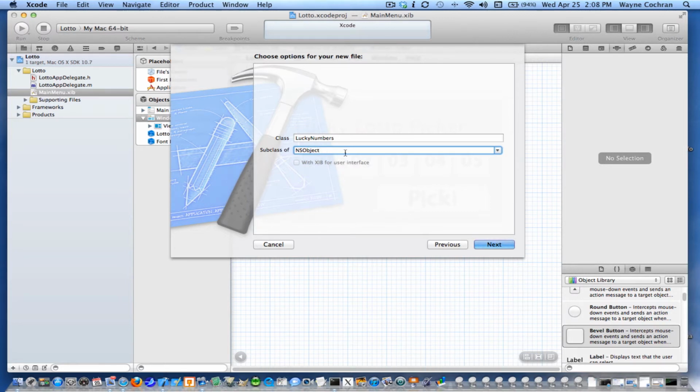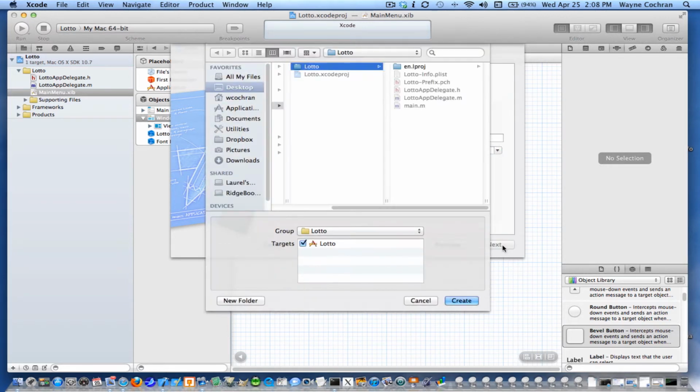This is going to contain the user interface agnostic part of our application. It doesn't know anything about the user interface. It's just going to store our lucky numbers and have the logic for generating new lucky numbers. So let's go ahead and add that to our project.